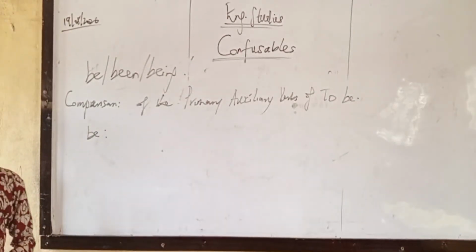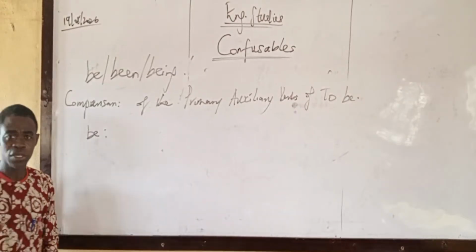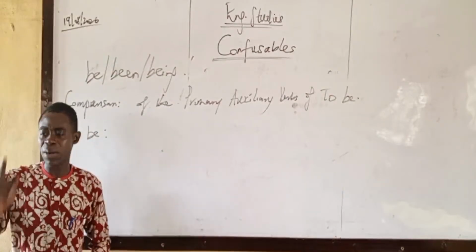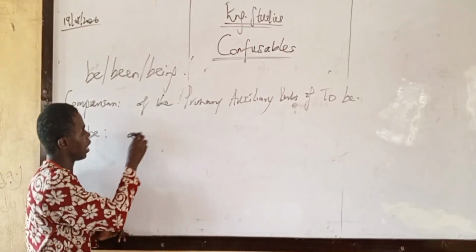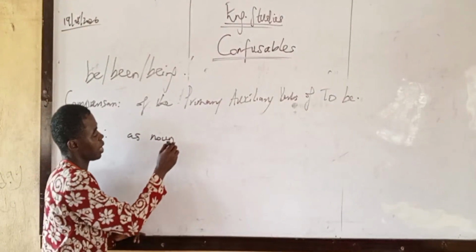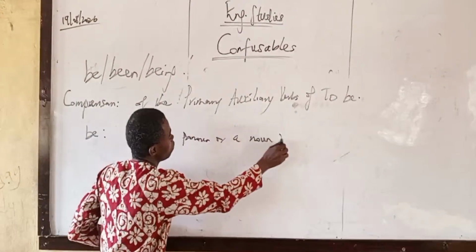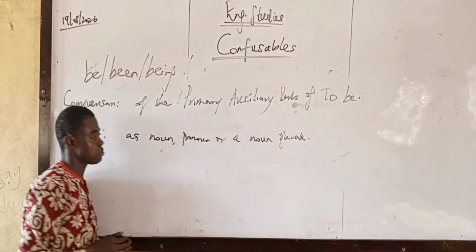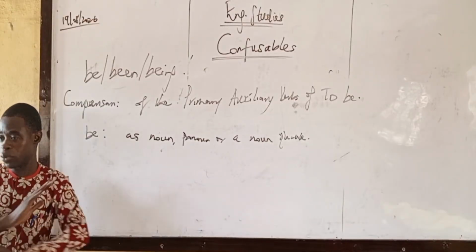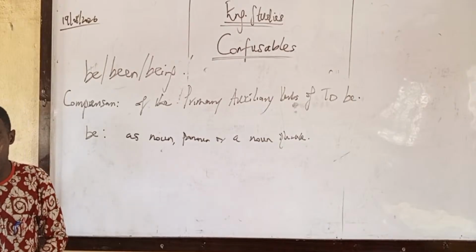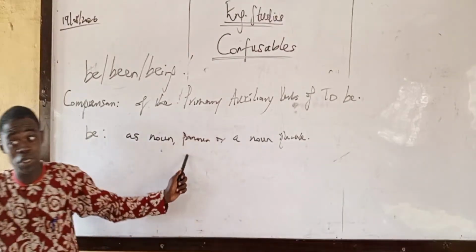These can precede a subject. These can precede a subject, whether as a noun, pronoun, or a noun phrase. Don't forget, the example of a subject could be a noun phrase or a pronoun. Can precede it. What does that mean? It can appear before it. Please, subject, not object.